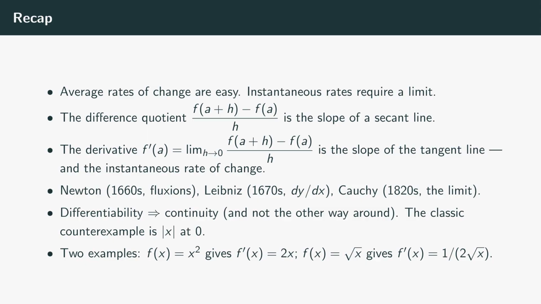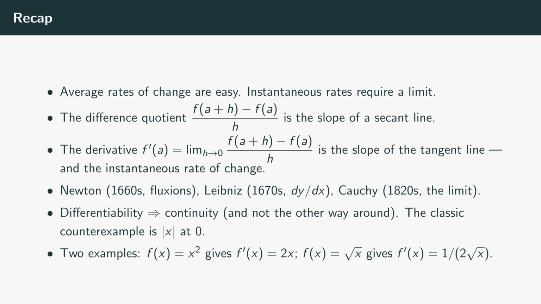We landed. Average rates of change are easy. Pick 2 points, divide rise by run, you've got a number. Instantaneous rates of change are not easy because at a single point there is no run. The trick is to take a limit of the average rate as the 2 points slide together. That limit, when it exists, is the derivative. Newton invented this in the 1660s at Woolsthorpe with his ill-defined little o. Leibniz reached the same machinery in the 1670s in Paris with his dy over dx. Their followers spent decades arguing over priority. Cauchy in the 1820s finally put the whole thing on the limit from episode 1, where it has lived ever since.